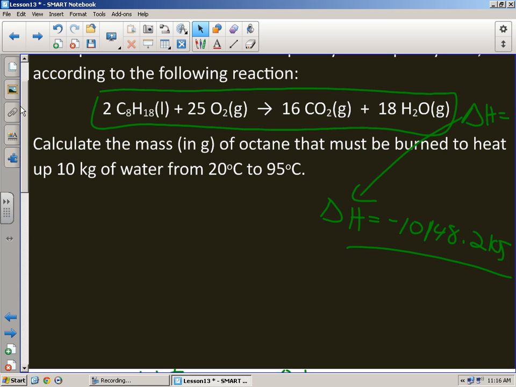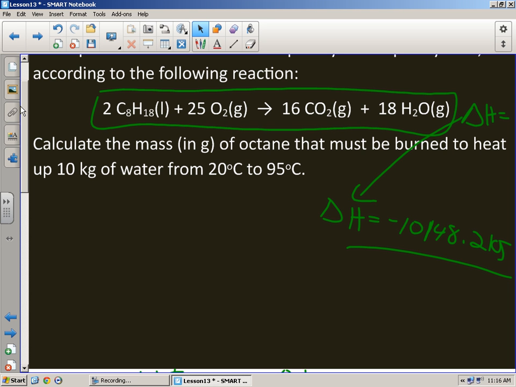So products minus reactants, Hess's law, that gives you delta H. And then you can figure out the molar enthalpy of any one of those things. You don't have to just focus on octane. You could do oxygen even if you wanted to. Okay, you do 16 carbon dioxides or 18 waters. You can calculate the molar enthalpy of any one of those and figure out stoichiometry stuff based on any one of those, right? If I made 50 grams of carbon dioxide gas, how much heat did I also get from this equation? That could be a question.